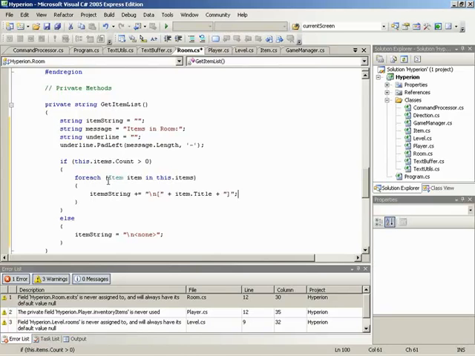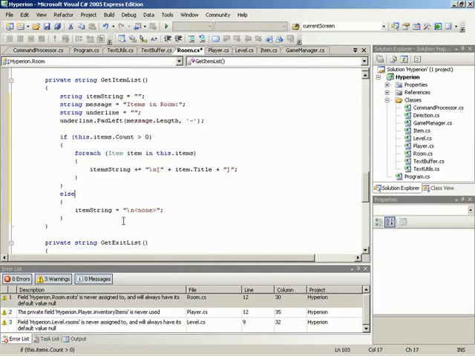Now that closing square bracket, just nobody get confused. The opening and the closing, those aren't special code symbols. That's just us putting square brackets around the item names that we're going to write out to the console. Right, that's just what we want to display for the item list. So look, we're setting that into place.